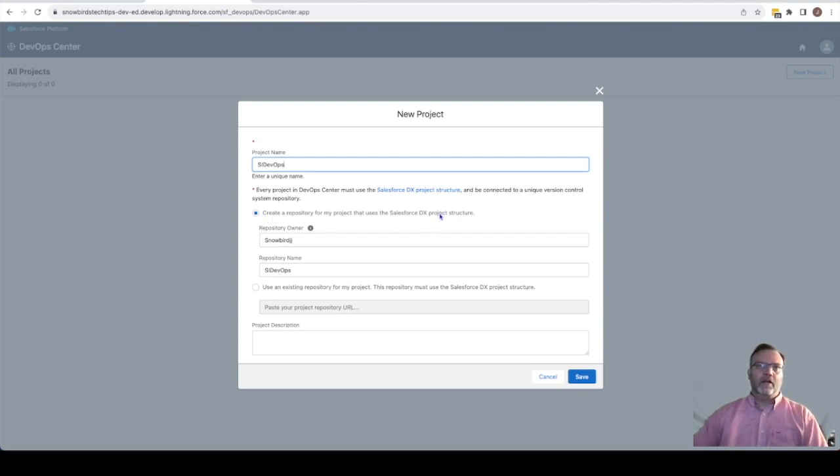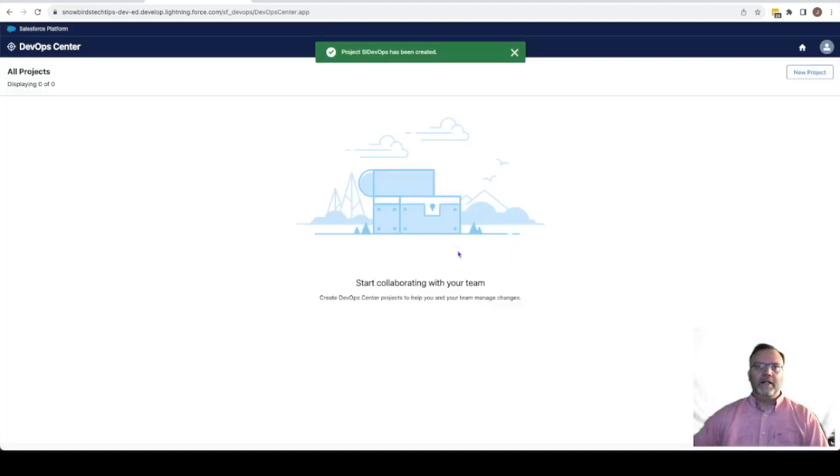It's going to create a new repository in your GitHub account for you, or you could use an existing repository if you have one. And then you'll click save, and this might take a minute because it's got to go through and create that repository in GitHub and get everything set up.